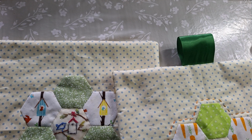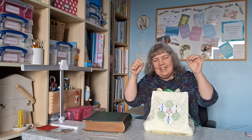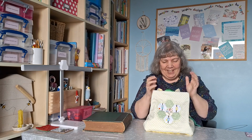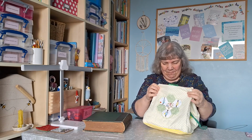I'm sure it's easily done. So I had to undo the bit that I'd stitched up, turn it all inside out again, unpick some stitching from the top and put the ribbon in. Anyway, never mind. Maybe I'll learn from it, maybe I won't.